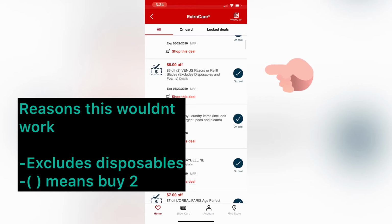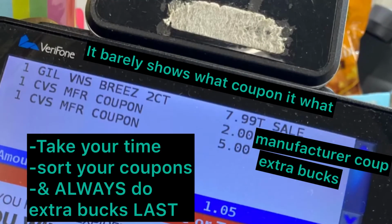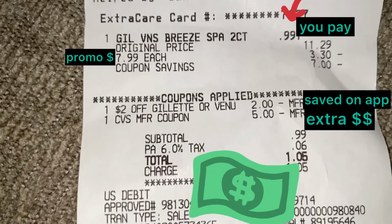The coupon that I end up using is just a generic Venus Gillette minus X amount of dollars coupon from a manufacturer that is saved onto my card already. When I go to the register, it shows you the sale price that it rings up for already once you scan your CVS card first. And then it'll take off 1 coupon, which is my $2 manufacturer coupon. And then the $5 coupon is my cash money coupon.